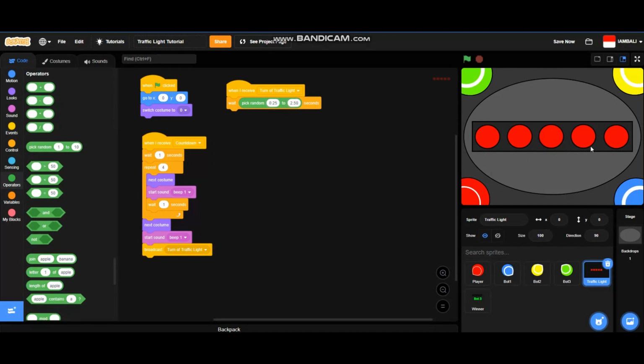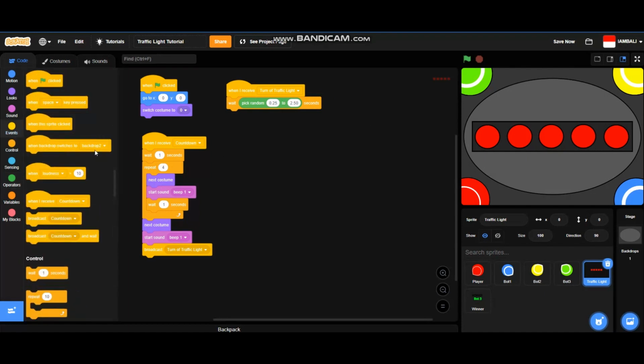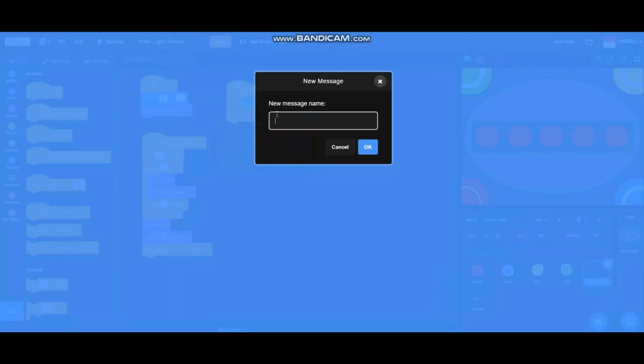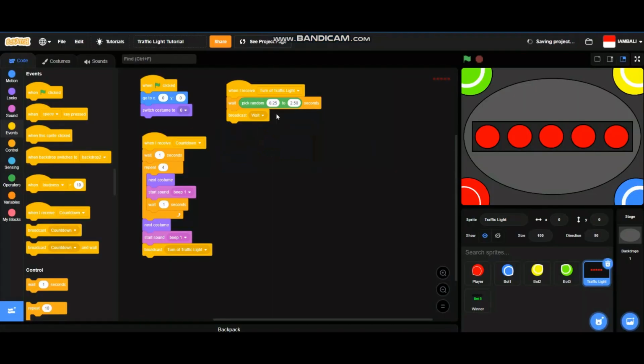So the traffic light is going to turn off randomly. And then it will broadcast wait. It will also wait for 2 seconds, and then go back to the player.